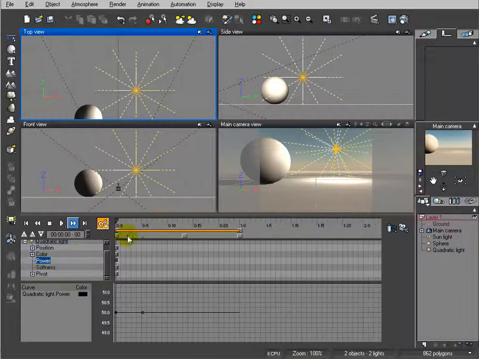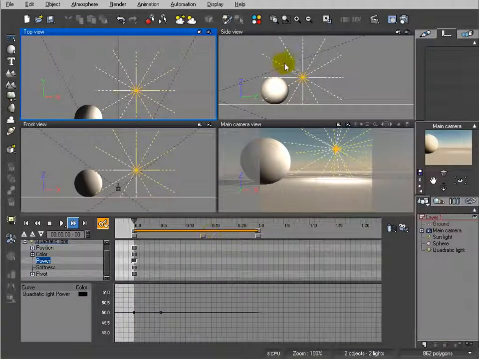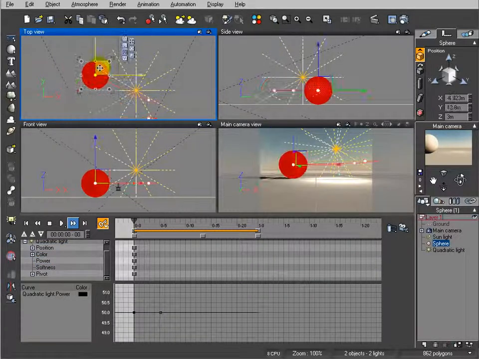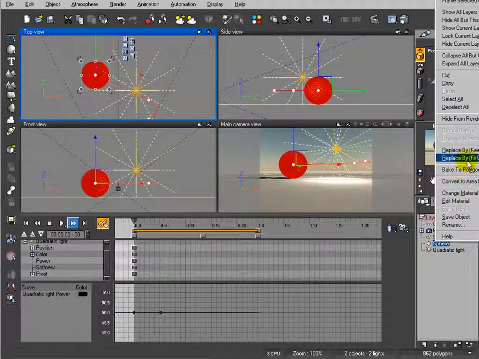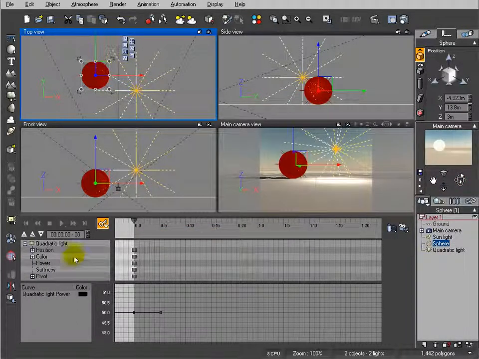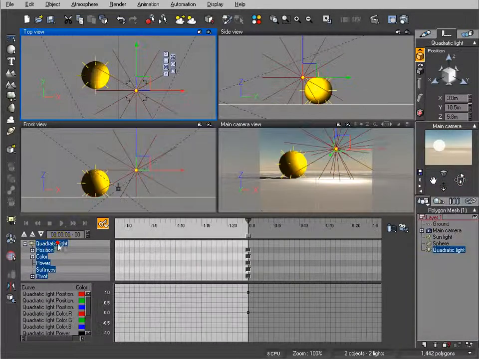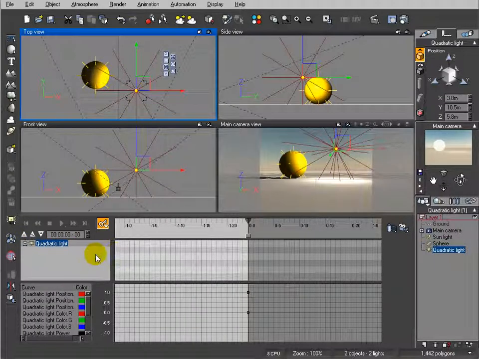Not all lights can be animated. For example, if we go ahead and convert our object to an area light, and you will notice right now, let's modify this one.